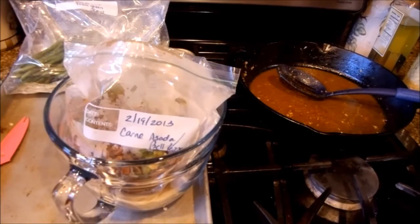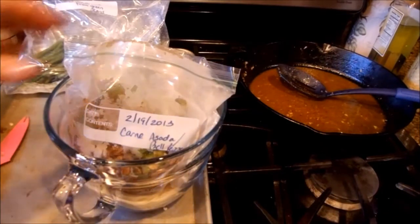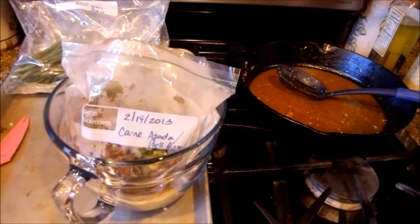You could serve it over rice. Rice pilaf, you can serve it that way if you like, or over a salad. So cut up some romaine lettuce, you have nice cooled meat, you can kind of warm it up to get the chill off of it once you unfreeze it, and you can put it over a salad with some nice fresh vegetables and some ranch dressing or blue cheese dressing or some spicy ranch dressing, whatever you want. So that's a few ideas that you can do with your carne asada bell pepper mix.